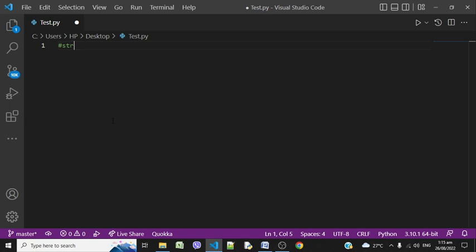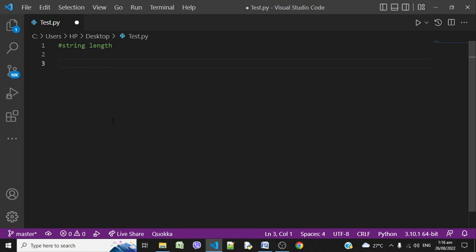Next is string length. Okay, string length. To get the length of a string, use the len function. Okay, so we will get the number of characters in our string, using the length function or len function.